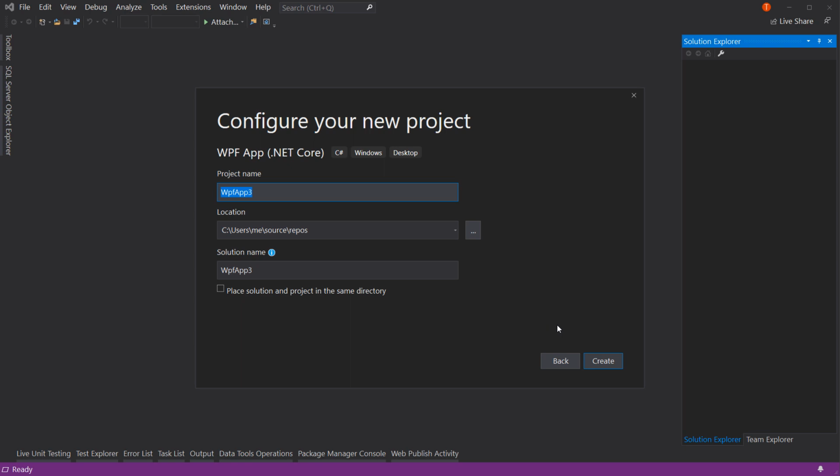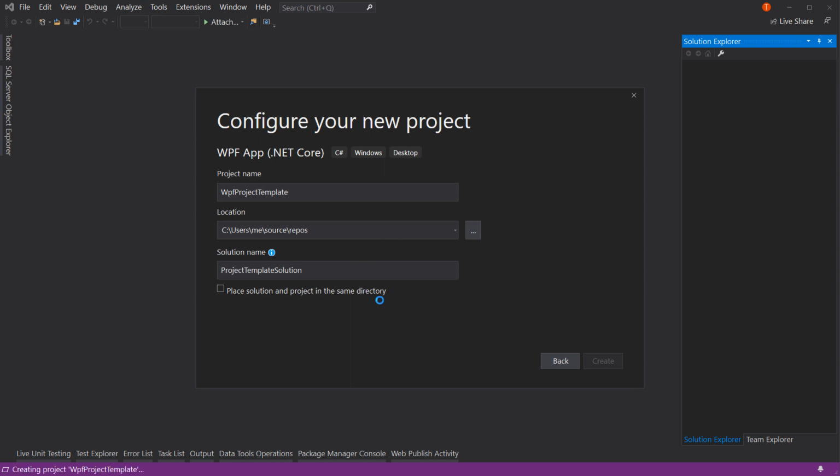We don't need to worry too much about this project's name. So I'm going to call this WPF project template, and I call this the project template solution. Again, this name is just for when we save the actual raw template in our source control. It's not for what the template will use. We get to choose what our template will use, and we'll see that in a little bit. So we hit create.